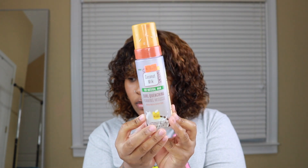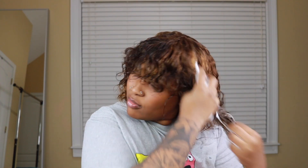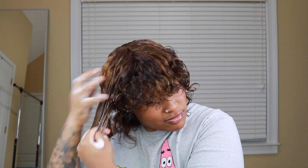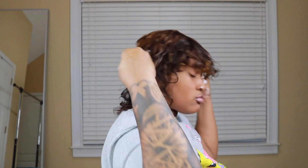I'm going in with that Cream of Nature Curl Quenching Mousse — this is the only product I use to define the curls. I didn't want to use any products that are too heavy, just because I didn't want it to weigh down the curls. I wanted this to be a fluffy look. So I'm just running that through my hair, making sure I get every single curl so that they can be on fleek. Once I'm done with that, I'm going to detangle the hair, and then we're gonna get into diffusing.